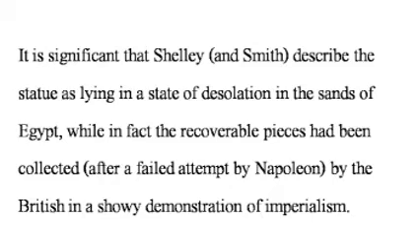It is significant that Shelley and also his friend Smith described the statue as lying in a state of desolation in the sands of Egypt, while in fact the recoverable pieces had been collected after a failed attempt by Napoleon by the British in a showy demonstration of imperialism. So this statue, which was found in the sands of Egypt or in the deserts, was of course mostly destroyed and in pieces. So they recovered all these different pieces of this statue and they are bringing them back to England. But then here you find Shelley describing the statue as lying in the Egyptian desert with nobody to care for it.